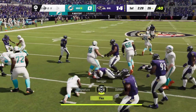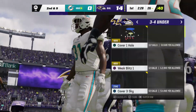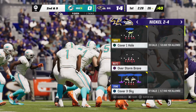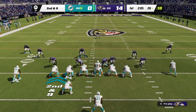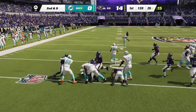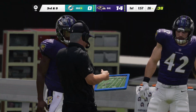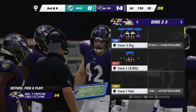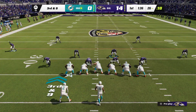A run on first down, but it's not going to get them much. Maybe a yard, and that's all. Well, sometimes you just have to give credit to the defense. Great job there at the point of attack, holding up. They won their battles at the line of scrimmage, left him no space to try and run. A really nice job swarming to the ball carrier. And nothing doing. He's immediately taken down at the line of scrimmage. And it looks like we've got a dime set here defensively. 6 DBs in the game.